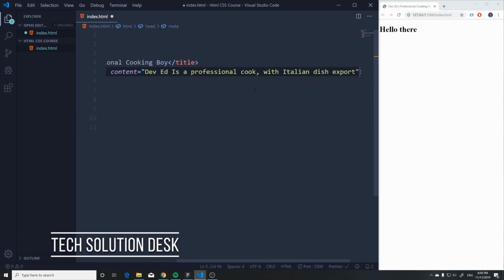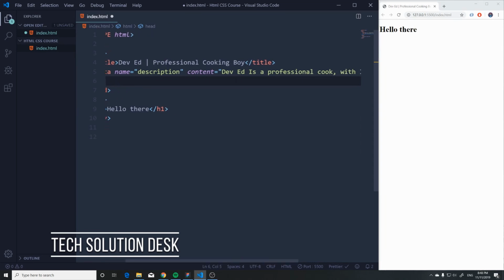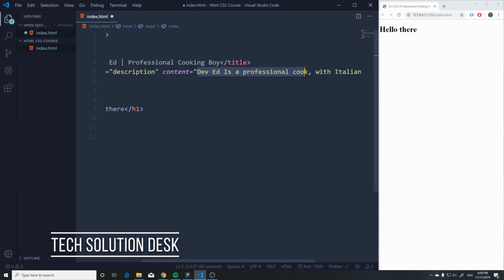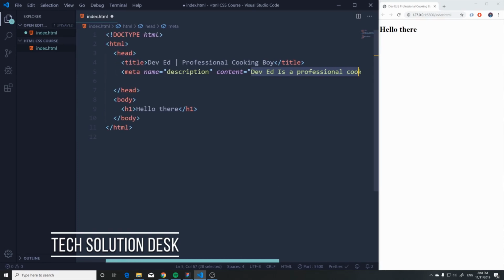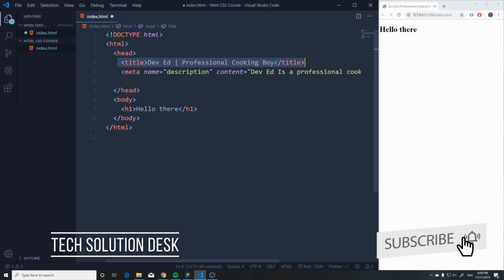I don't know, I'm really bad at writing these. But if you do a portfolio or something, you're probably going to mention a lot of keywords here like front-end web developer, HTML and CSS, and things of that sort. Okay, but a title is still going to be way more important than this description meta tag. But it's very good to add this as well.